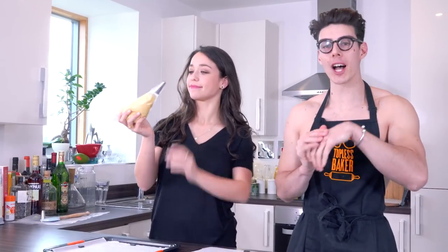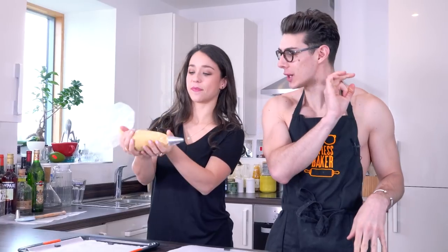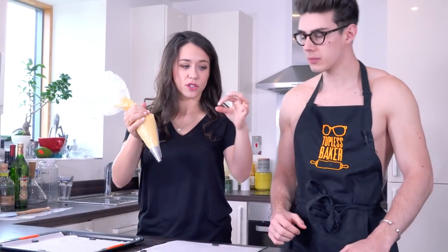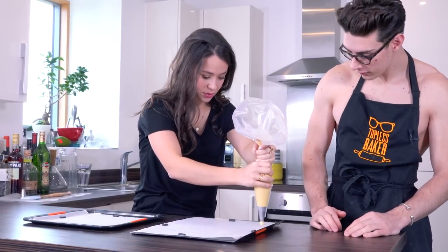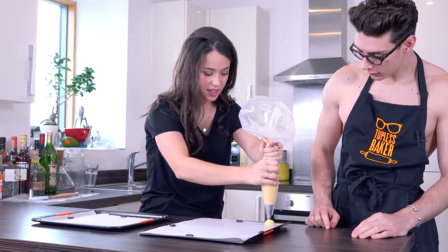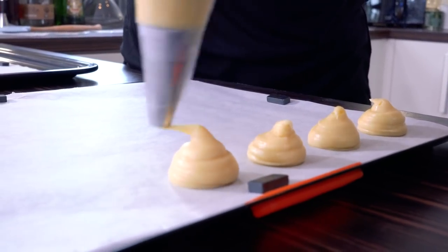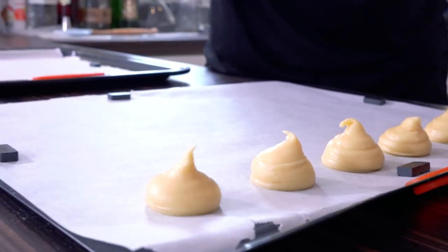We can pipe these now — they're ready to be piped. We've got our choux pastry in a piping bag with a round nozzle. Now we're going to do the pipe and whip to pipe our little profiteroles. You can go any size, but I always compare it to a two-pound coin. Just squeeze it onto the baking tray, and to finish it off I do a little circle action — a little whippage — because otherwise you get a peak and we want to avoid that. It doesn't matter if you get the peak, guys; you can flatten it.